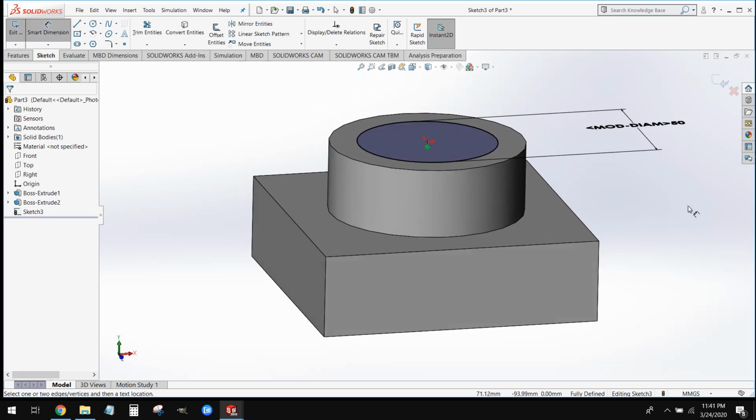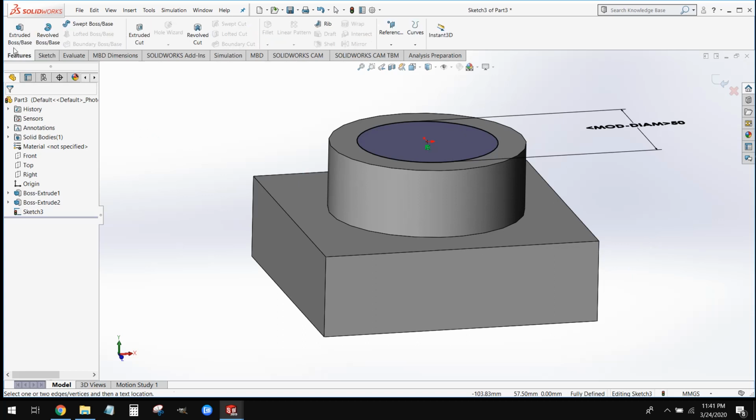Now, since we want to remove this material, we have to use a different tool. If we go to our Features tab and look at our toolbar, we'll notice that it's kind of broken up into boxes. Now, these first two boxes here, they contain similar tools: extrude, revolve, sweeps.